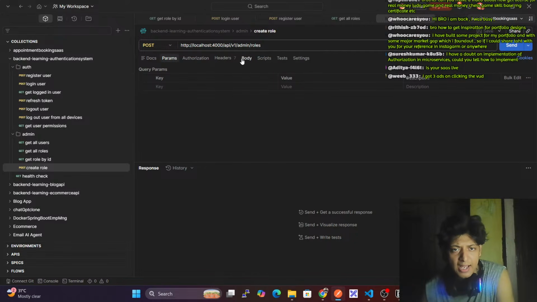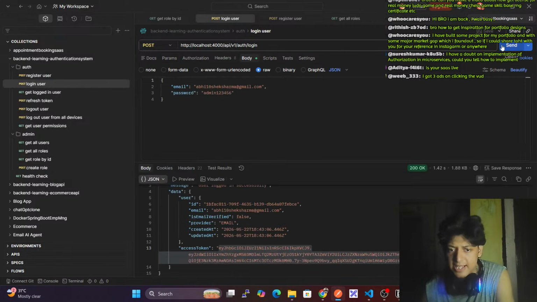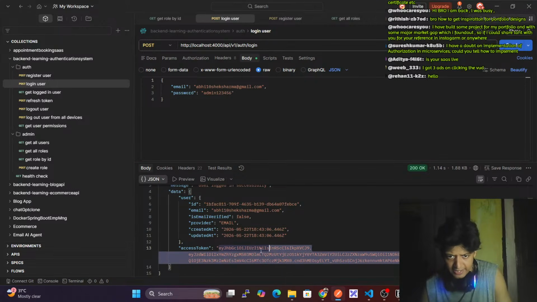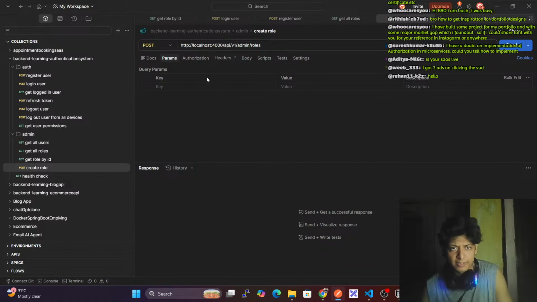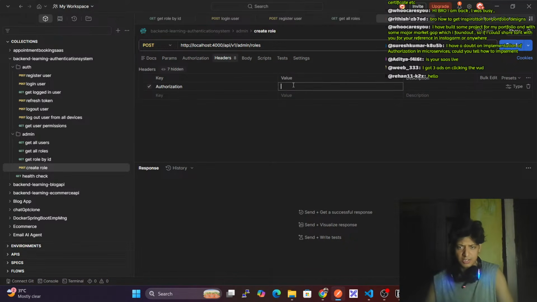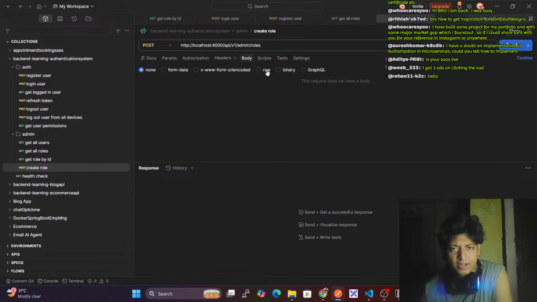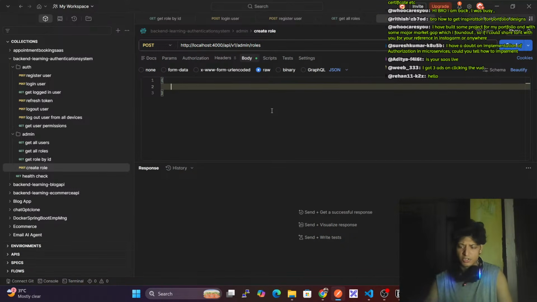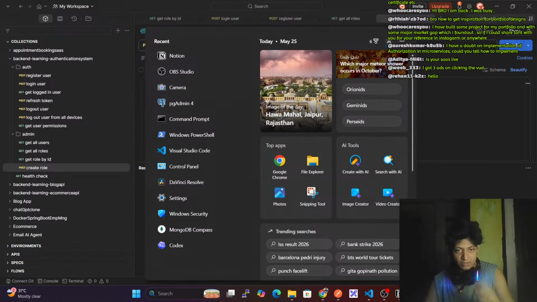Okay, and first I need to log in as admin, and let's first add this create role. In my header I need to pass authorization and pass here bearer, and here I will pass the body. So in body we have a name. First we pass the name. Let's give it a name. First let's check out all the permissions, what is there.